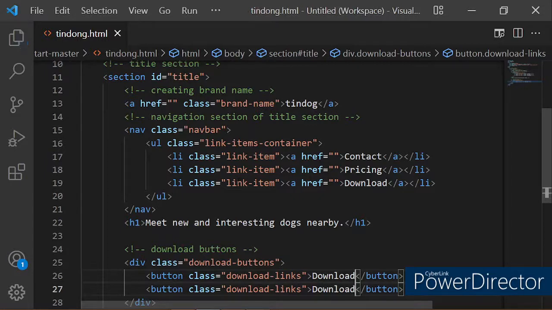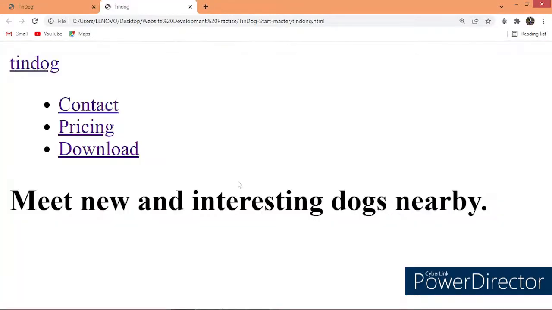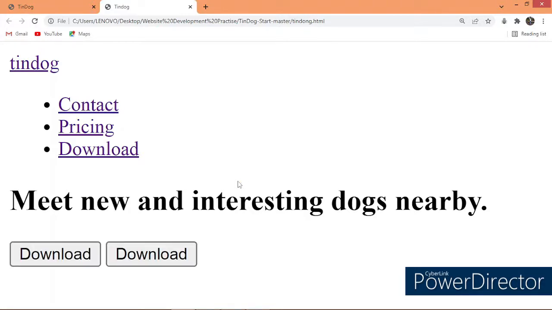So let's press Control plus S, save, go back to our browser, and refresh by pressing Control plus R. Okay, so this is what we are having. Nice download buttons.